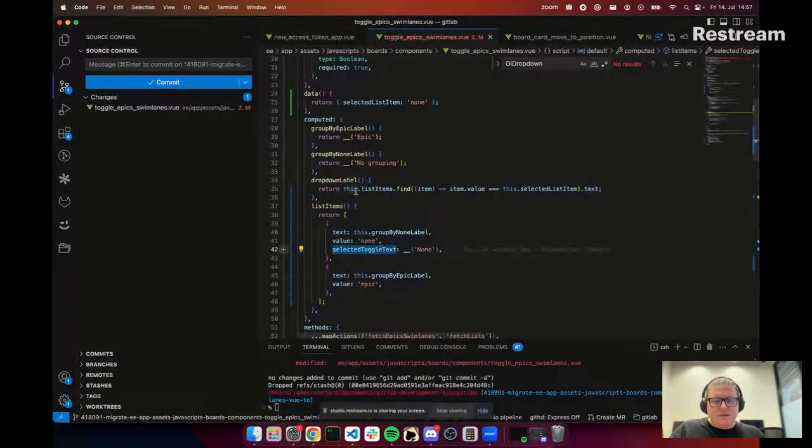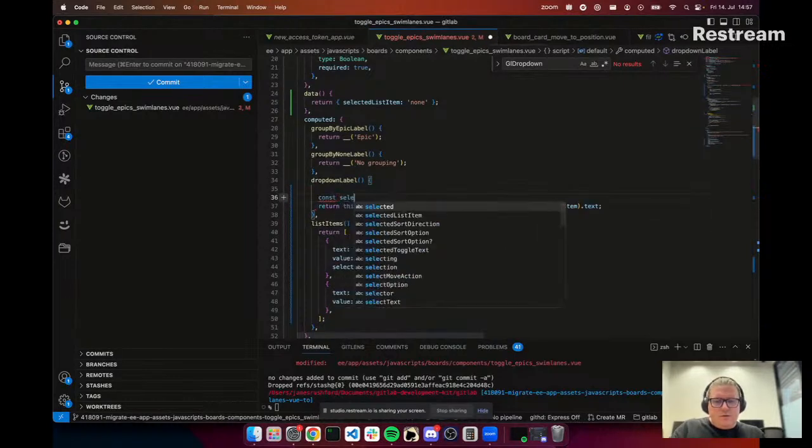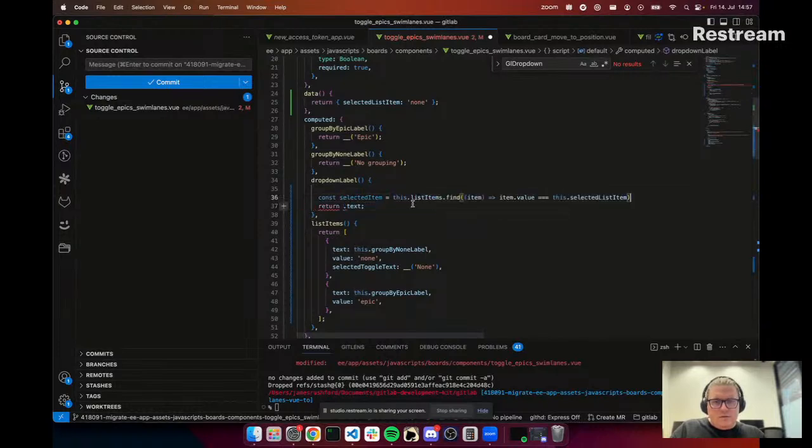I think that's okay. So the drop-down label should find the selected item. Okay. So we're going to do this, and then we're going to return either the selected toggle text or the text.